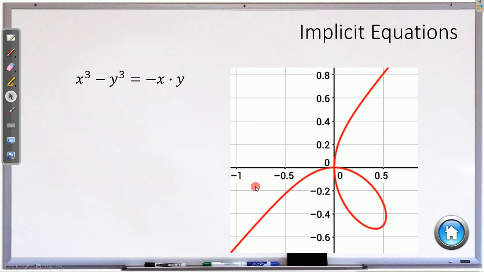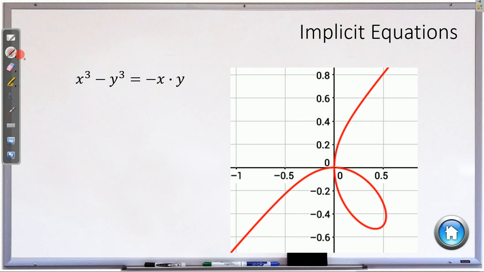And here I used a computer to graph this equation. You probably haven't seen a graph much like that before. And so a couple of interesting properties about implicit equations. First, y is not by itself, and you can't get it by itself. There's no way we could algebraically manipulate this to make this a y equals equation. Second, hopefully you notice, this graph shows us that this is not a function. We do not pass the vertical line test. So this is not a function. Another reason why you haven't really studied this before. You've studied functions mostly, and this is not a function.